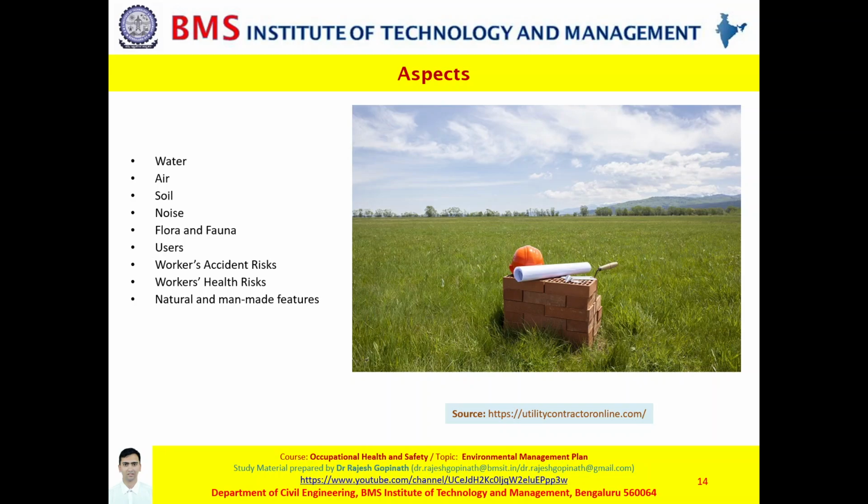When I say water, it could be quantitative or qualitative. Probably the depth of water in your groundwater, or the quantity of water in your lake, or the quality of groundwater, the quality of your lake water. Please understand, activities can impact both ways. Your industry can suck all the groundwater and reduce the water table. At the same time, your industry can contaminate the groundwater also.